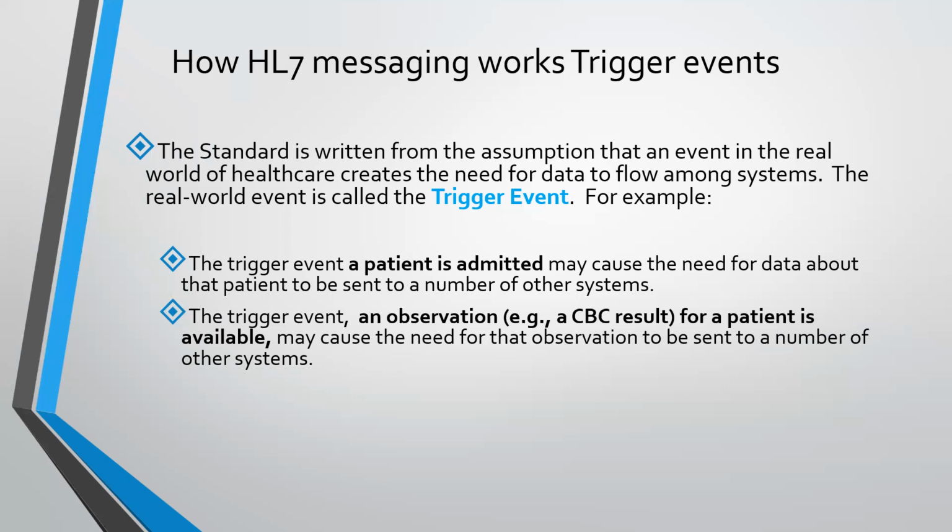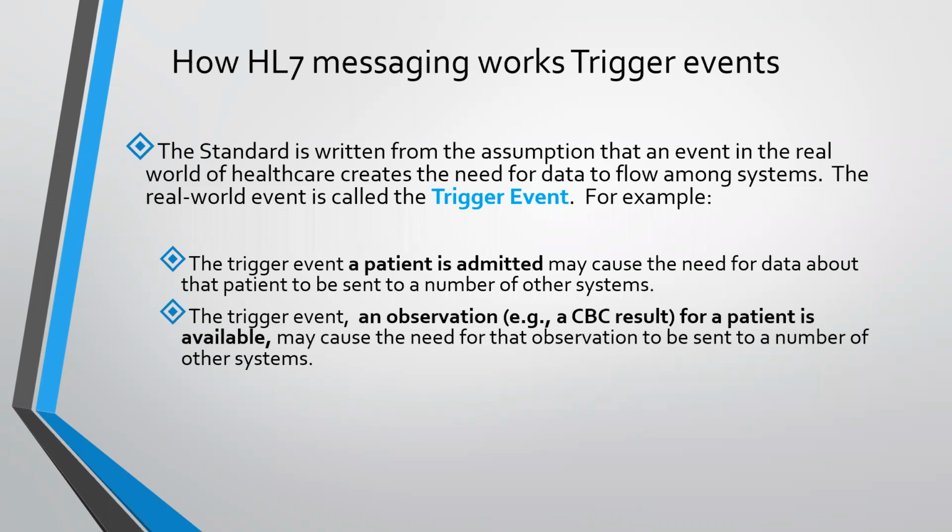In this way, there will be a series of events happening right from the beginning till the patient leaves the hospital. And these events might or might not be trigger events. What determines that? If an event's data has to be sent across to another system, it is a trigger event. So patient getting admitted is a trigger event. Doctor placing an order is another trigger event.